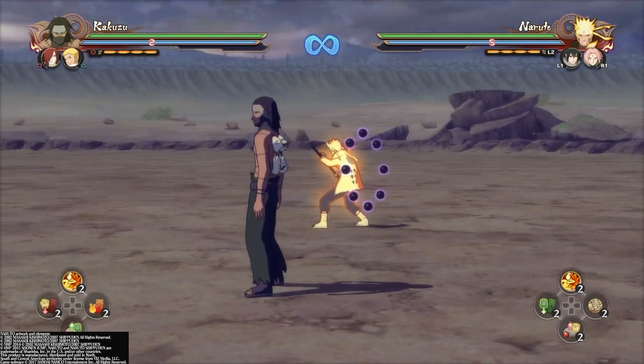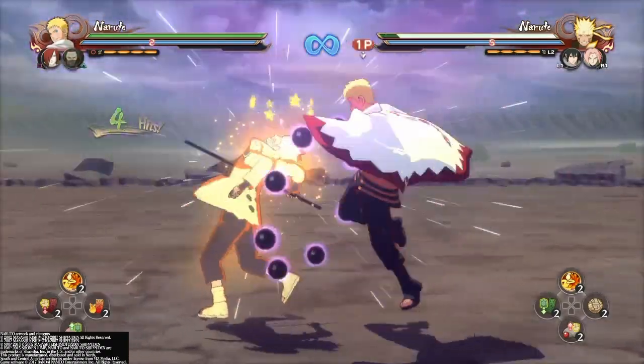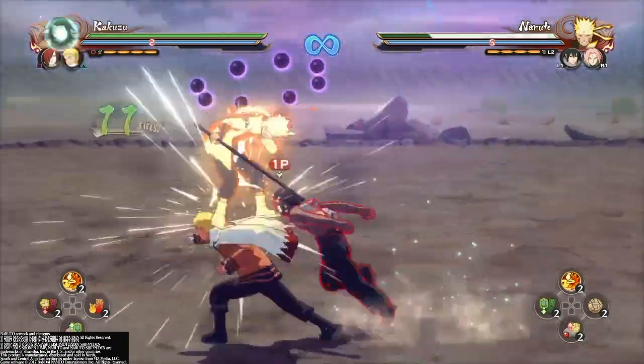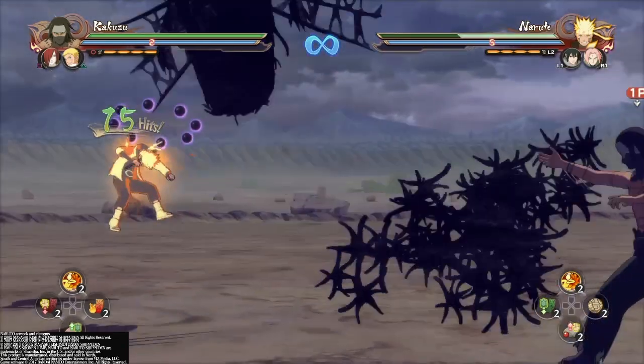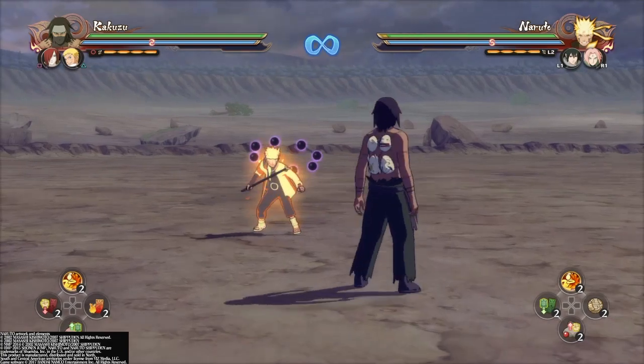And now we'll go on to his combo structure. I've already mentioned it, but just to show you guys again, you want to do this combo in the juggles because it will not drop. So that is very nice.